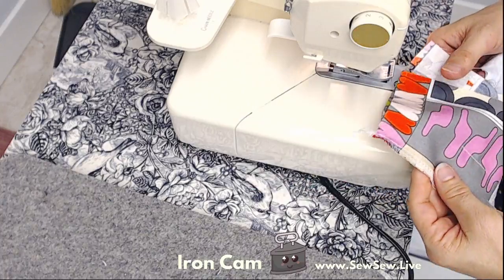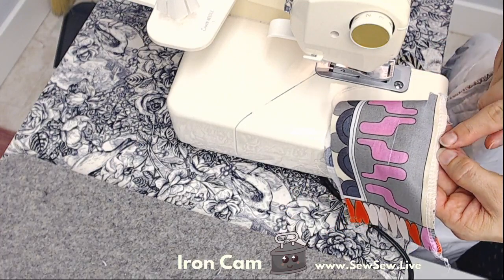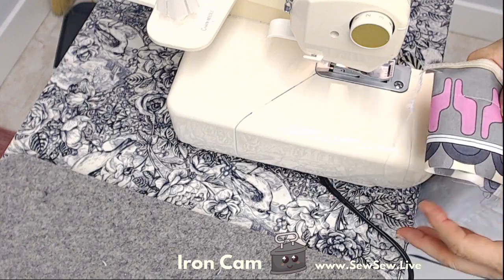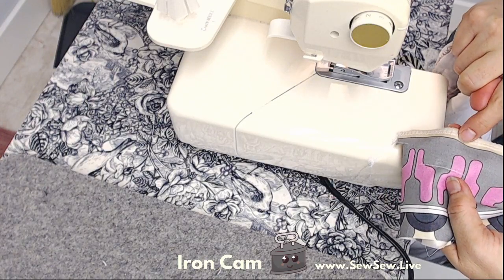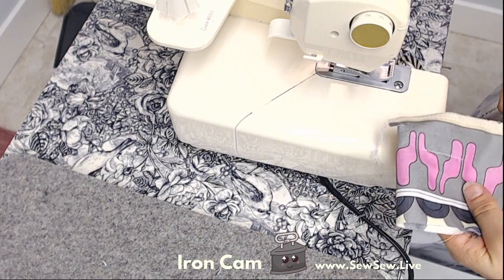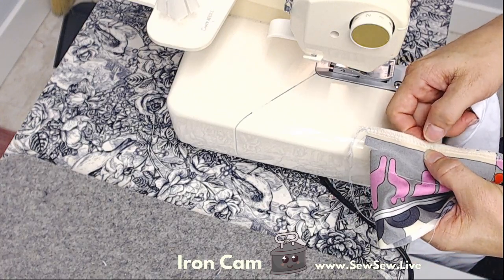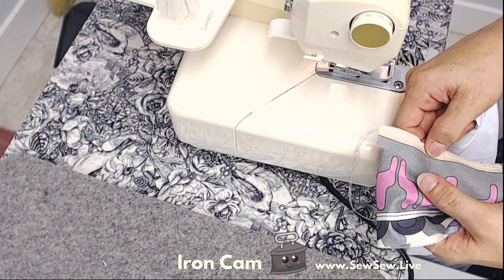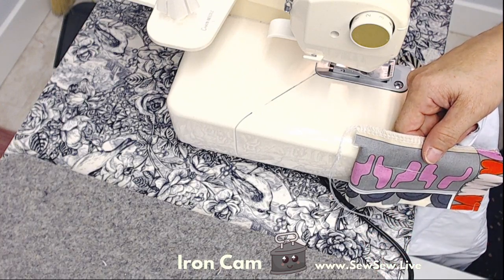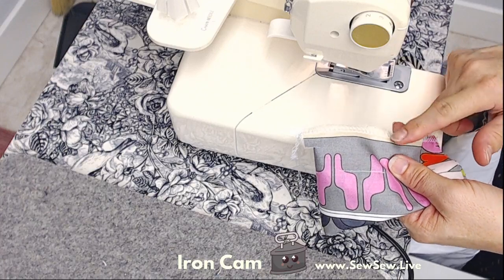So I'm using a 4-thread serger, and the way my 4-thread is currently set up, you can see that there's a line of stitching down the middle and one there. So it does have the seam on it right now, but I could set it up with a seam to the left of the serging. I think that's a much better way to seam your garments with a serger if you're doing wovens. This will work for knits, right? This does have the seam in it. You can do a 3-thread serger, and a 3-thread serger doesn't have a seam. If you do 4-thread and 5-thread, then you're usually talking about serging that has a seam with the overcasting.